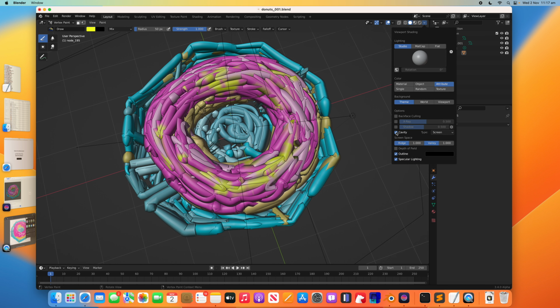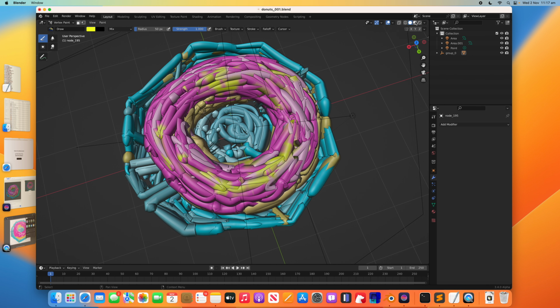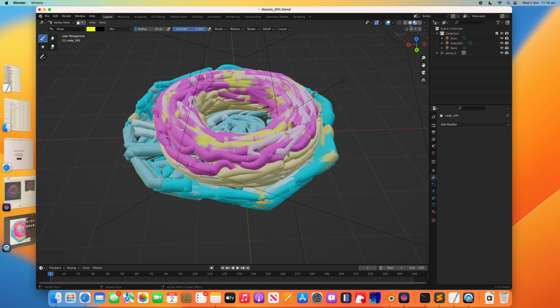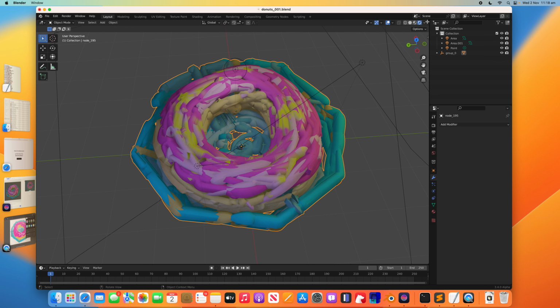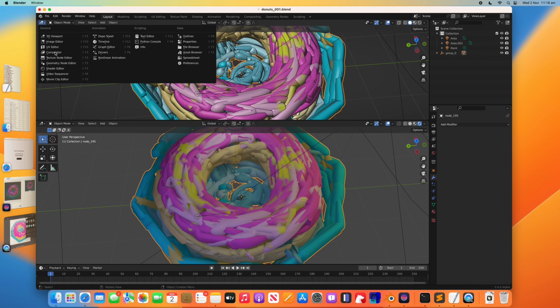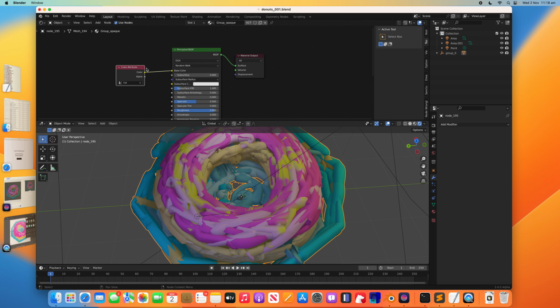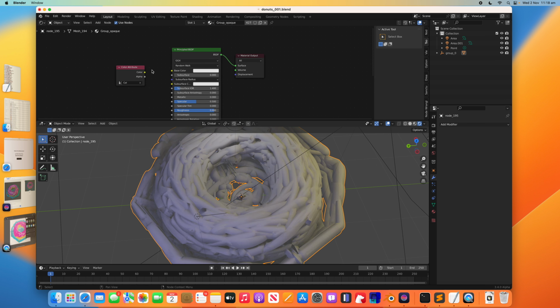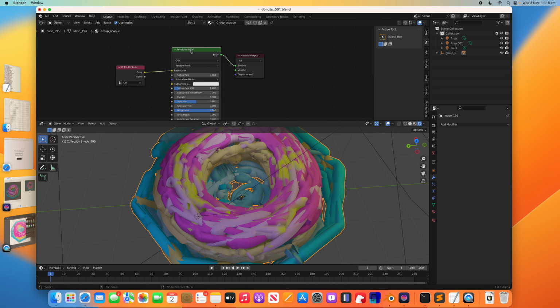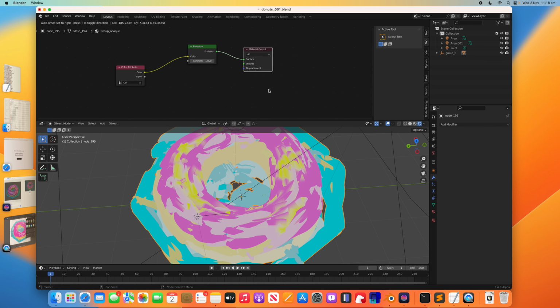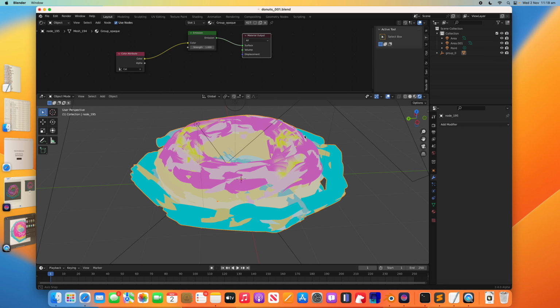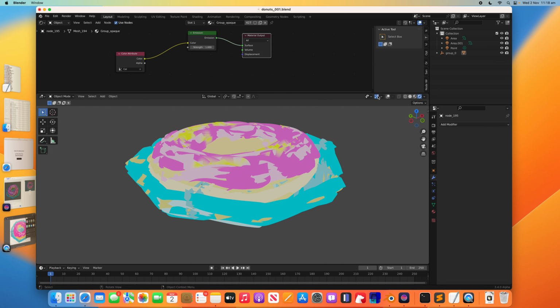Sometimes with this type of creations, you just want this to look flat. So I think the whole thing is using the same materials. Like I said, color goes into the principle. Yeah. So in that case, let's just use emission. So we get something that's completely different now. No shading, just flat.